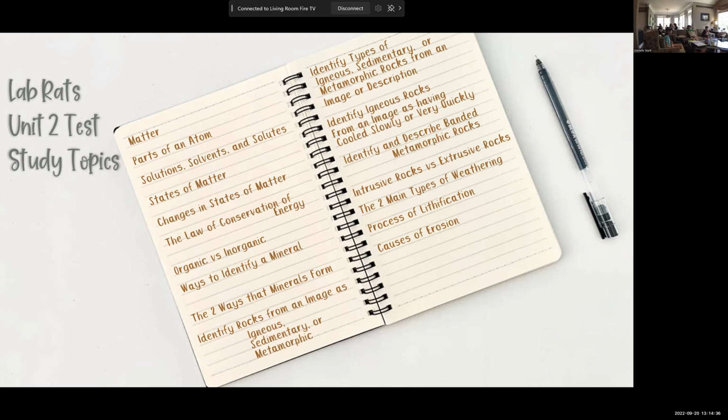So these are all the topics. And there's some things in the past that I told you you should always know. They may show up, so keep them in mind. They always show up on midterms and whatnot. They may even show up sooner. So these are your topics. You're going to want to be sure that you study these things and go into that resources folder. You'll also find every single slideshow from every lesson in Unit 2. So it's all right there.